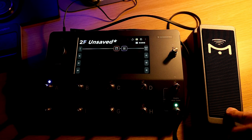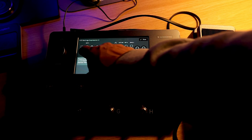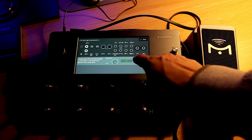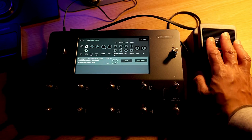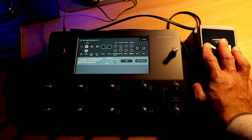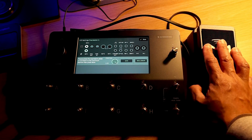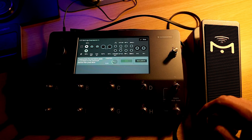The first thing you need to do is scroll down and calibrate it. So I will click on my expression number 1 input, and this is the actual expression itself. I'll hit calibrate, and then I'll rock the pedal a little bit, and hopefully you should see that it will start moving here where it says the position, and you can see that's now all beautifully calibrated with the Quad Cortex. Make sure you give it the full range so it's fully calibrated, and once that's done, you hit save.